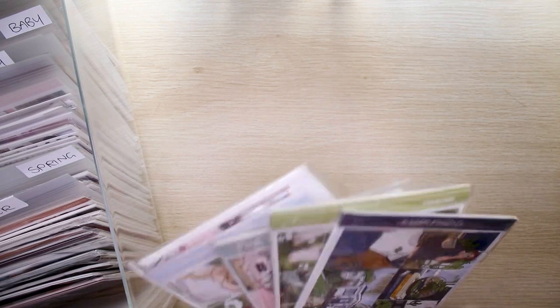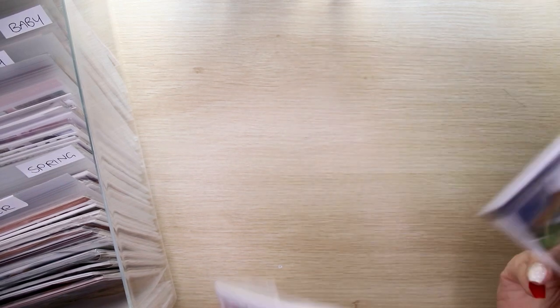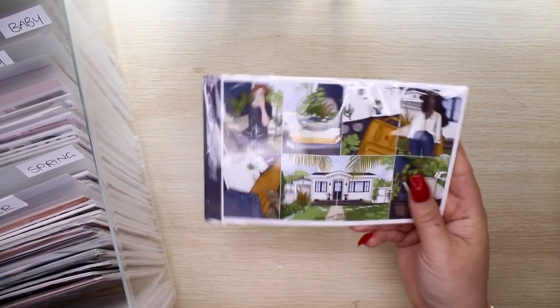So again, my winter section is currently what is growing because those are the kits that are coming out currently. Then I've got spring. I definitely have more leftover spring kits from this past year than I would like. Ideally, I would only be left with one or two kits at the end of a season, but I've got a few more than that. Because obviously spring just finished for me. Spring is September to November and it's currently December. So these are five kits that I'm going to be holding on to, which I'm not super happy with, but yeah. So I've got the Plant Mum Mystery.